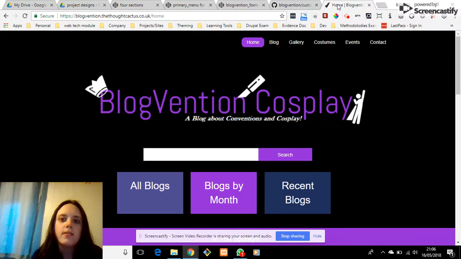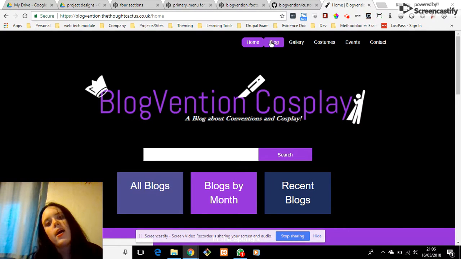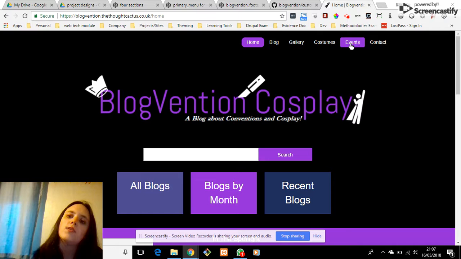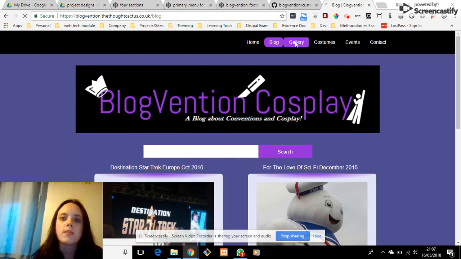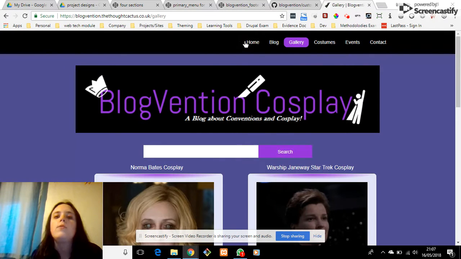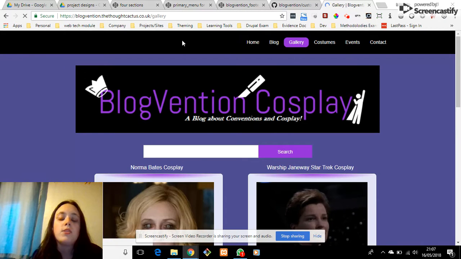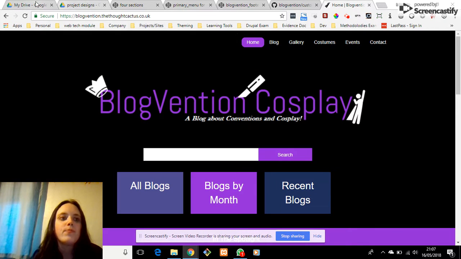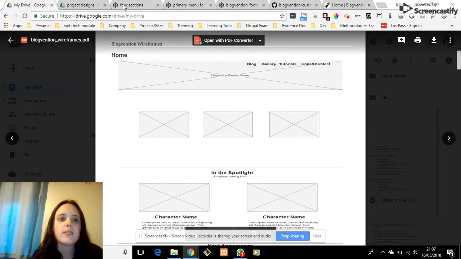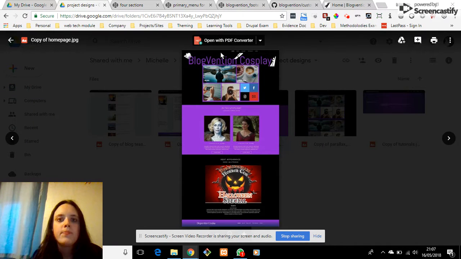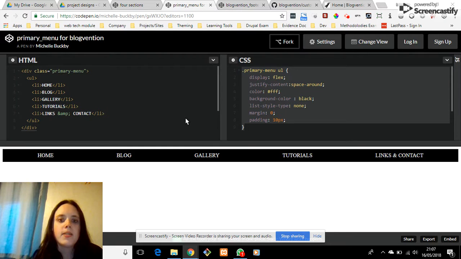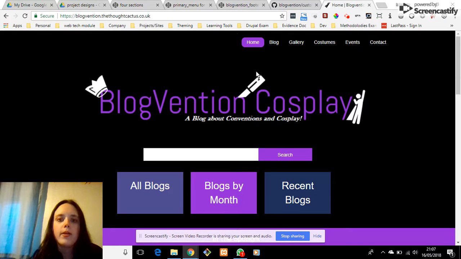And in the live site, we can see here, I added a little bit of color for hovering over the links, and then when you stay on one of the pages, it stays purple, so that the user will know exactly what page they're on from the menu, should they have forgotten where they've clicked. So we see that from the wireframe, and that's translated to the design into CodePen for a little bit of testing before going live.